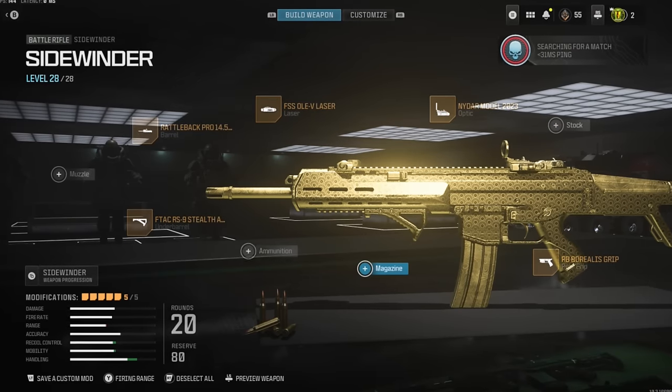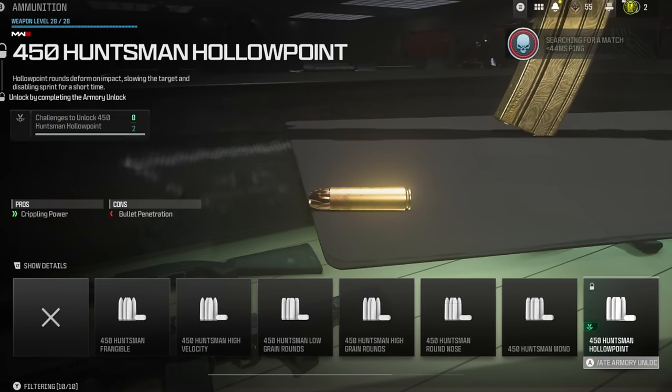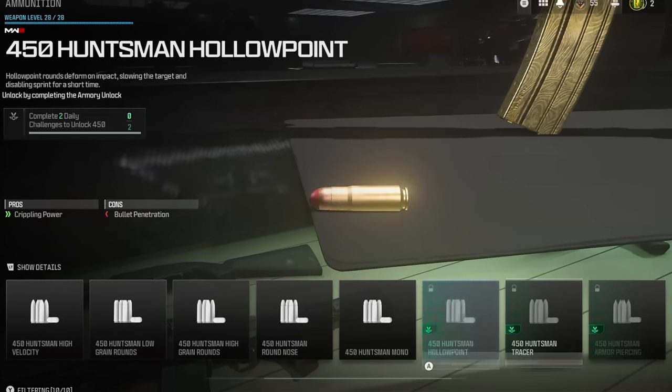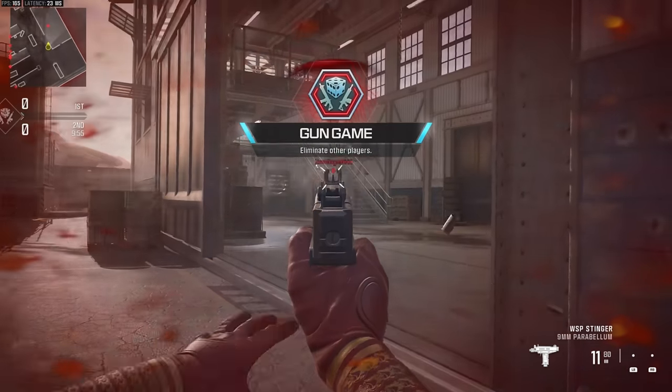Another gun. You can get these tracer rounds on. No, that's the wrong thing. On the Sidewinder for the 4500. Oh, wait, those are hollow point. Where's the... There we go. Huntsman tracer rounds. Put that on. Two more wins. We'll get these as well.